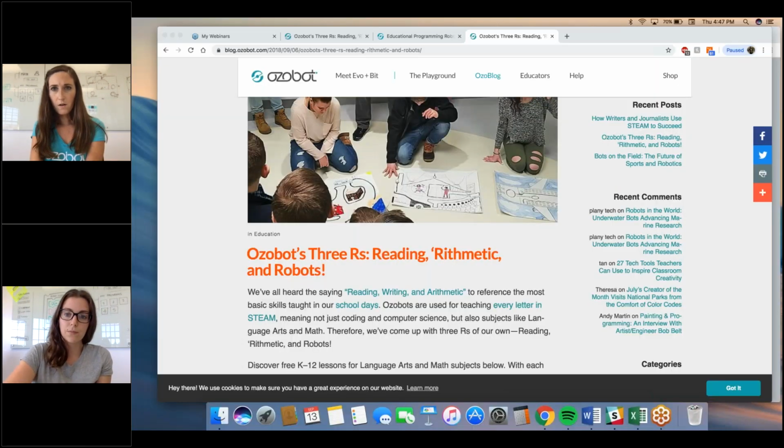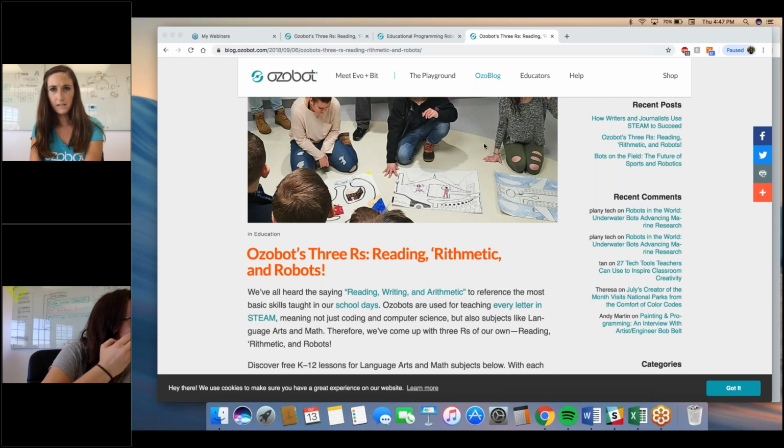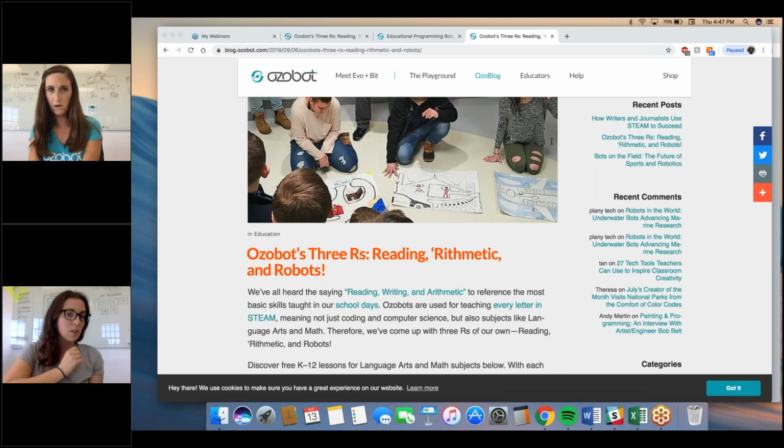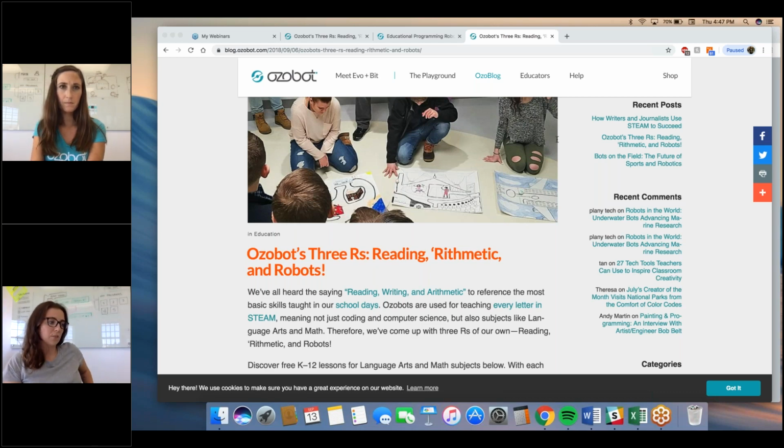So we have a question: is the Ozobot's battery memory based? If I leave the Ozobot charging until the green light lights up, and if I continue to charge it, would that damage the battery? We do recommend that once you've fully charged it, you unplug it.